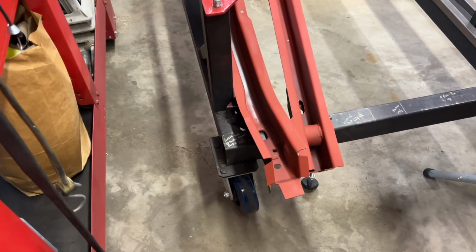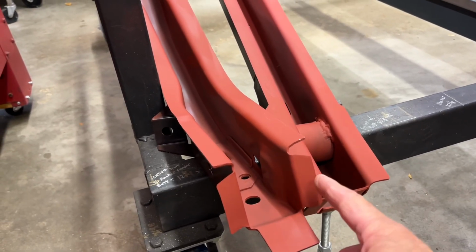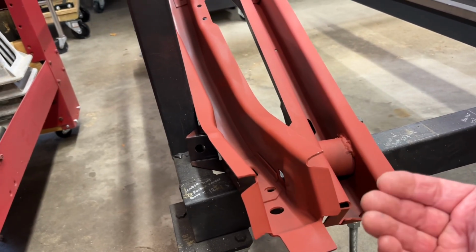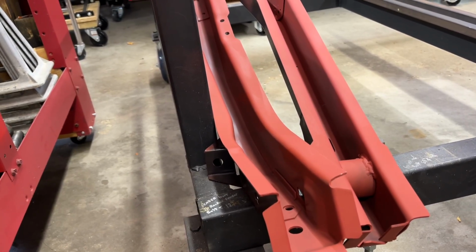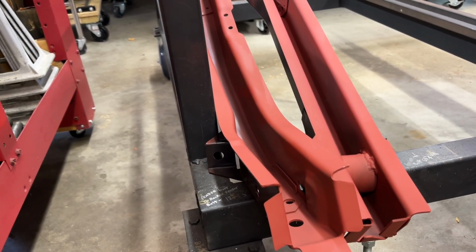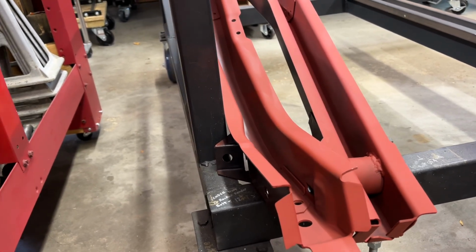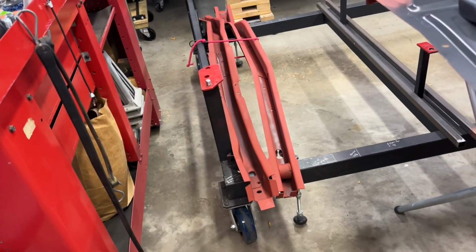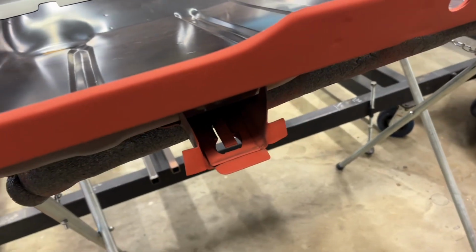So one thing I did with these frame rails too is I bent these tabs down and back. It's easier to pound them forward when you get them ready to be welded in if they're not right up tight. If they're sticking out and run into that and they're not flat, you're going to fight trying to get that back out, and I don't want to be doing that. It's easier to pound it forward when you're getting ready to install them. So anyways, kind of the same thing with these tabs.